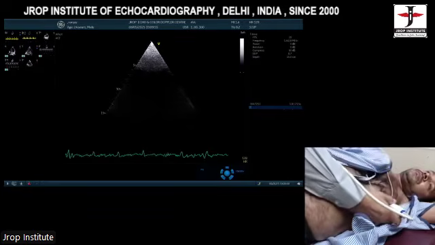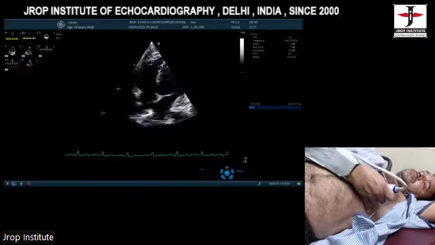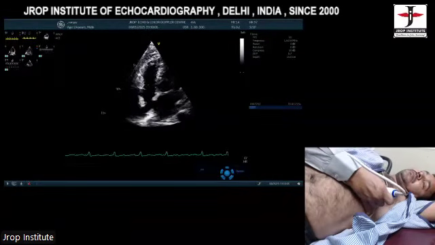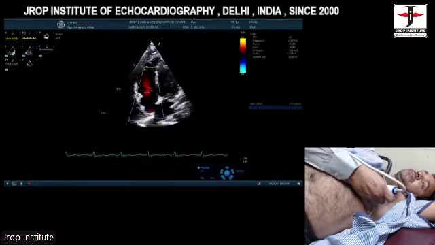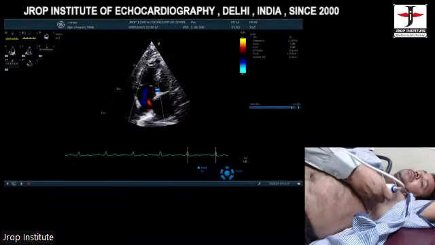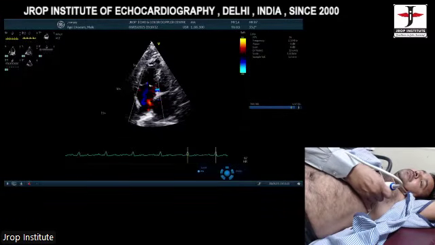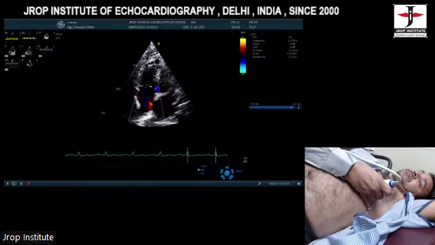Okay. So to take the pulmonary artery pressure, we go to the RV inflow view and focus on the tricuspid valve. Once I focus on the tricuspid valve, switch on the colors. Now you see the blue color of the TR jet. So I'm going to put my cursor right into the neck of this TR jet. Correct? Yes, sir.